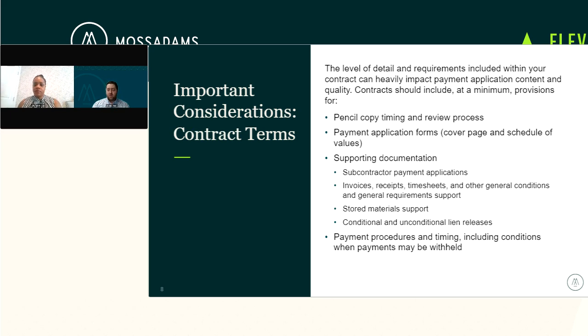Payment application forms. So this is what the basic form, what you want it to look like. Typically what we'll see within the contract is an exhibit or a section where they put in a template payment application form of exactly how it wants to appear. Sometimes this is just the standard form that is used across the board from AIA. Sometimes it's a custom form. For owners, contractors can help provide that form if you don't have one already picked.